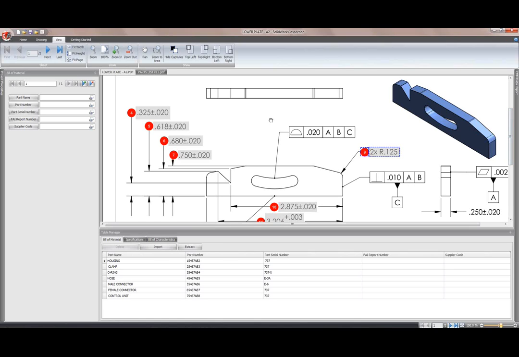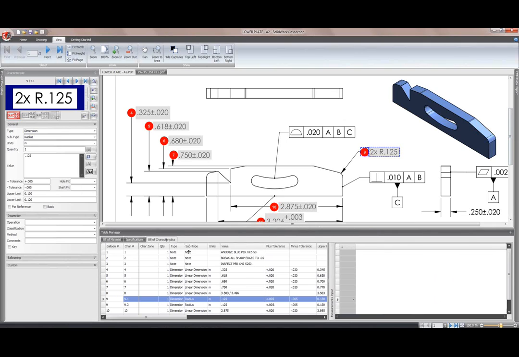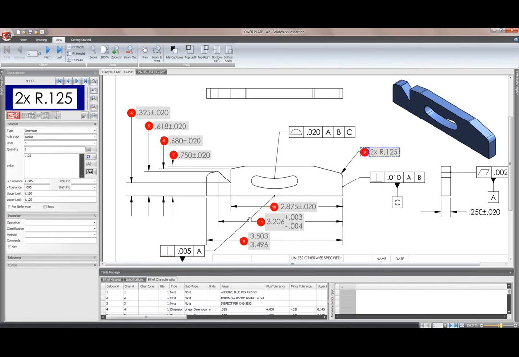So that's great if we're working on a drawing that doesn't change revision, but inevitably the drawings that we're working on are going to change revision. Something's going to change at the part level or assembly level, which can have a knock-on effect to the parts. And then we need to re-balloon, or at least find out what the differences are, so we can have an intelligent way of re-ballooning. We don't want to just start again, because that's not practical. There might only be one change or one dimension added.